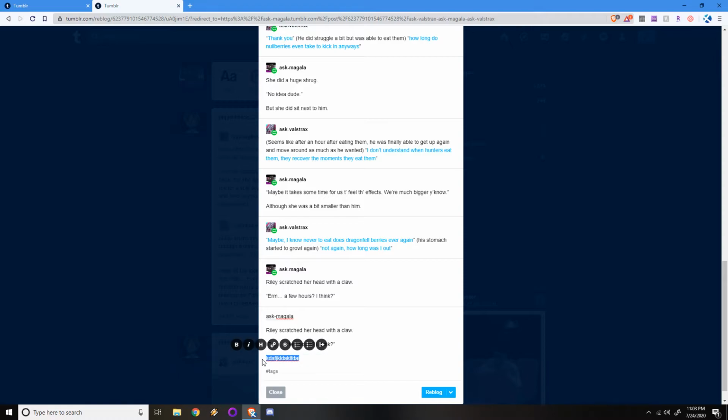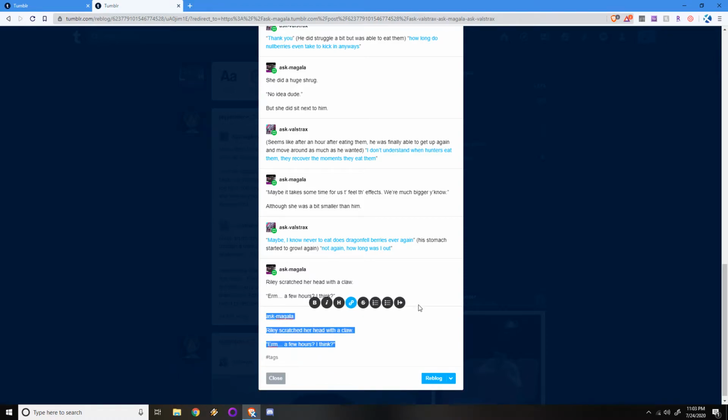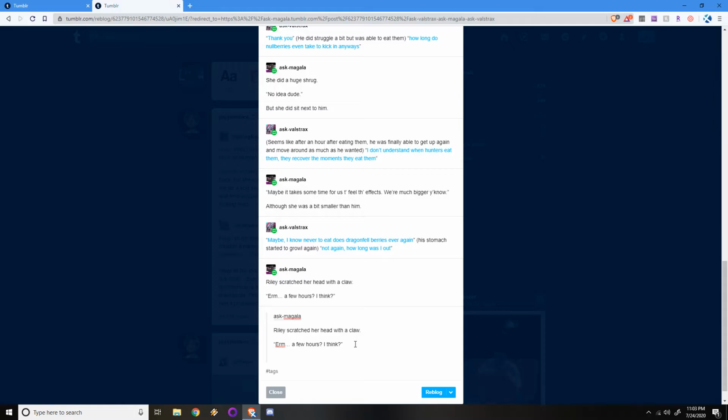So what you're going to do is highlight the post that you're responding to. If you notice, this bar comes up. For those of you who have posted on Tumblr before, you know what this is. It has bold, italics, highlight, whatever it is. What you're going to be using is the block quote. Go ahead and click that, and it indents everything in. To respond to this, you're going to press enter, and enter again to get out of the block quote, and you're going to put your response here.